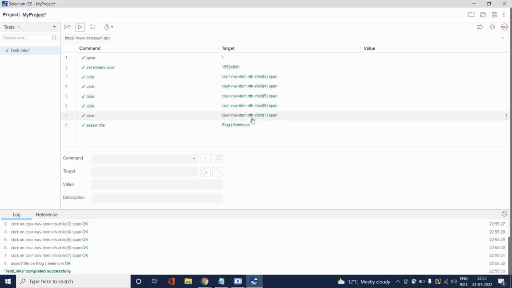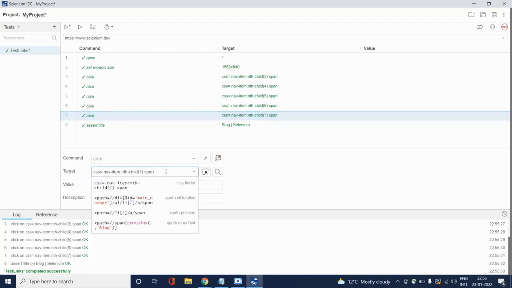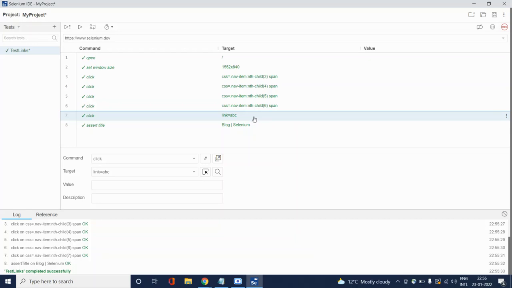so let me show you how I just want to make this script fail. So that's why I'm putting some random value in this command. I want my script to fail at this point.